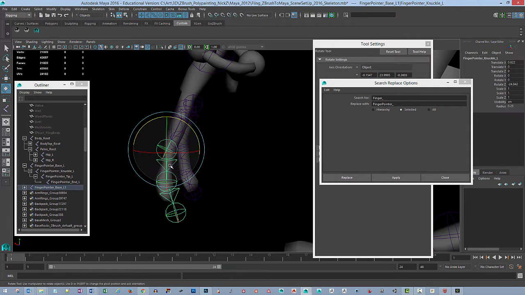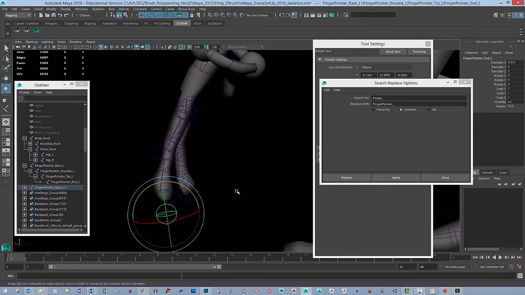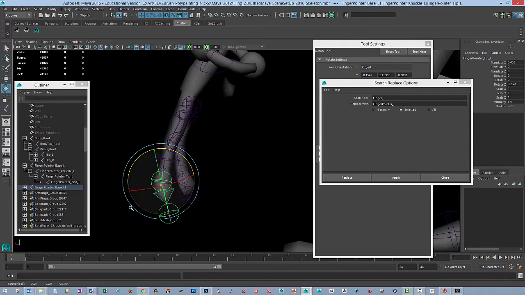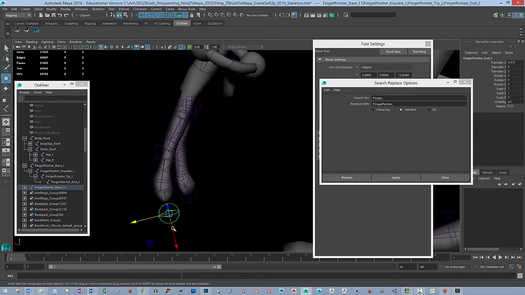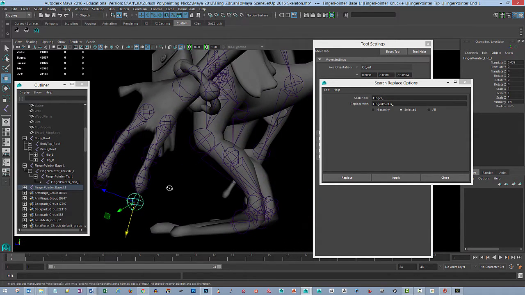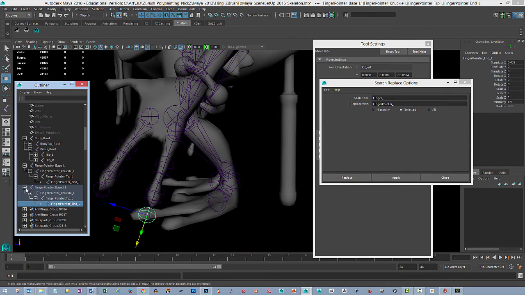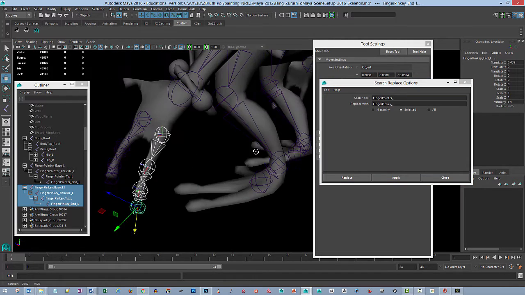So I want to make sure I'm rotating this joint into place. And then maybe I'll take this one, rotate it down a little bit, and I'll move this up right about here. So instead of finger pointer, we're going to select everything, and I can copy this name because I used it before and put it up here at the top. So now I'm going to search for finger pointer and call this finger pinky, like that, and hit apply. Okay, so then that should be good.